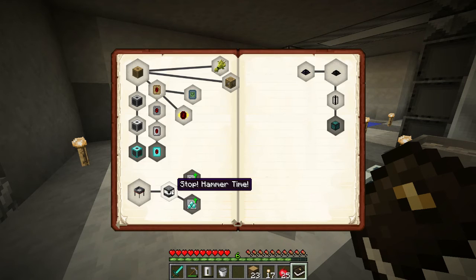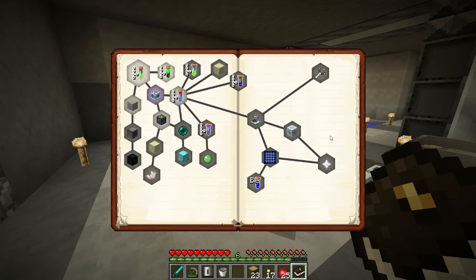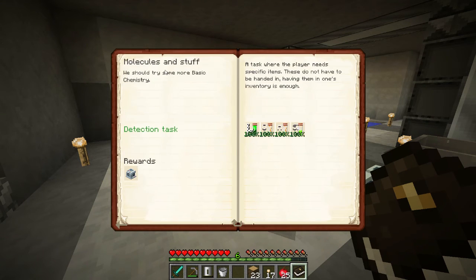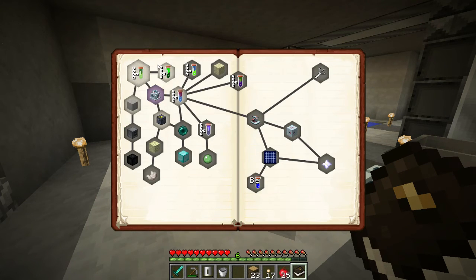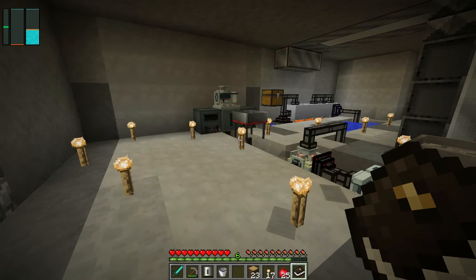Possibly stop hammer time. But quests with unclaimed rewards. Yes. So I did this one, which was basically breaking down a load of different stuff to get a load of chemicals, because that's what got me the chemical synthesizer. And once I've got the chemical synthesizer, this one automatically fulfills. I can get lead or silver as a reward.